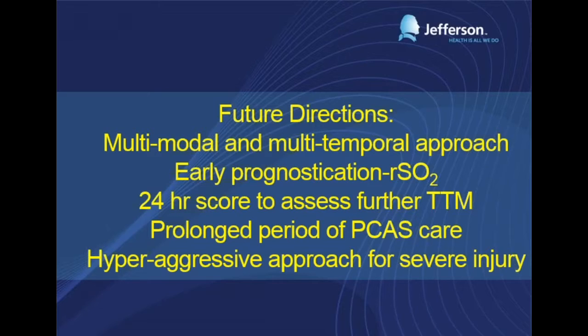So there are really interesting, sort of esoteric animal studies where, with certain amounts of brain injury, if they give them things that are very toxic to the body, like cyanide or hydrogen sulfide, and put them in a coma, and then use those drugs to shut down the mitochondria and then turn things back on in a systematic fashion, you can recover animals that have significant injury. And you can also recover them when you give them certain perfusion cocktails after significant neurologic injury. So those are things we can think about.